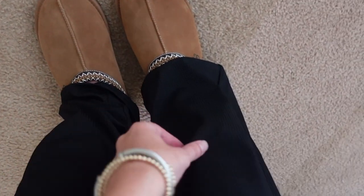Now, this last outfit is definitely more of a lounge outfit for me, but I just wanted to show it because I got two pieces in this outfit that I was so happy with. The first are these black ribbed pants. I got these from ASOS, but the brand is Topshop, and they are tall. I'm a size 8. I've actually gone through a couple purchases like this and had to return them because they either weren't long enough or they were kind of see-through. These are not see-through, they fit me great, they're tall, they're ribbed, they're everything I wanted. So I was happy to have lounge pants that actually fit me.